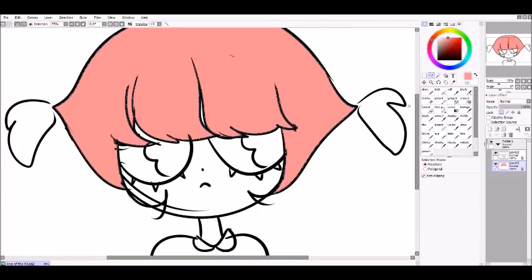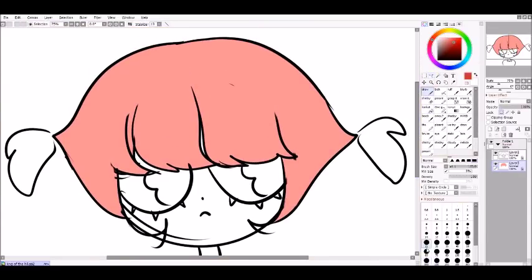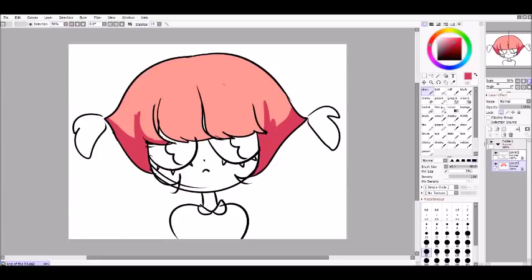With this, I don't have to have it selected if I lock my layer opacity. And with that, I can go ahead and shade it as I like while moving my brush around just as much as I want, and it does not escape the colored area in this layer. You can also double click your layers and rename them to whatever you want.